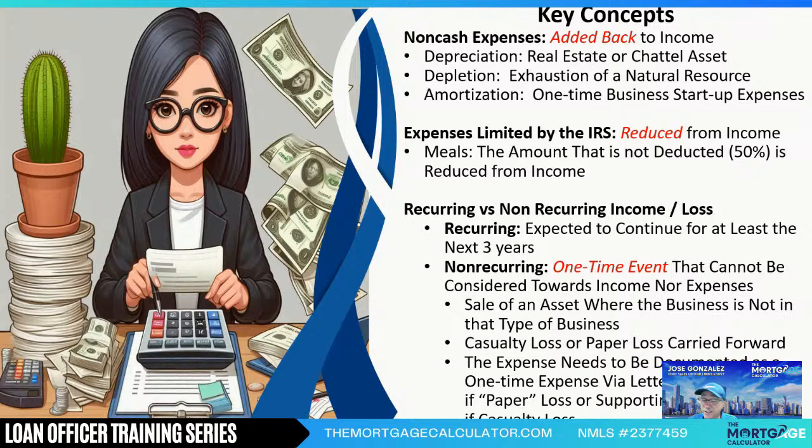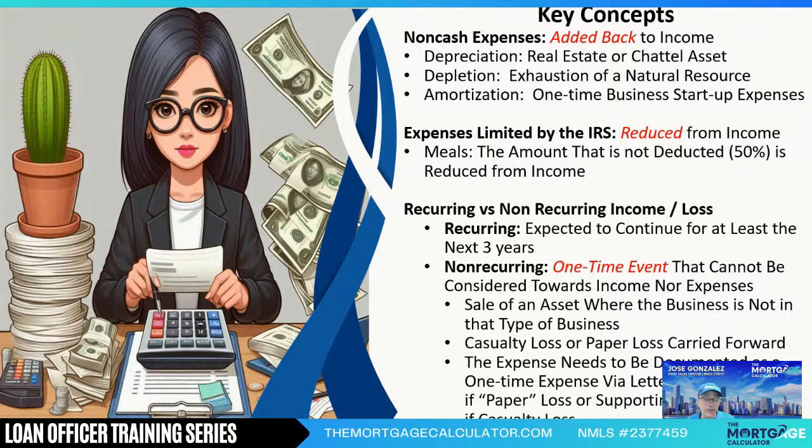For example, in the case of meals, which is the most common one. In the case of meals, the IRS only lets you deduct 50% of the amount. So the other 50% that is not deducted, guess what happens with that? It's deducted from the income. So it reduces the income.